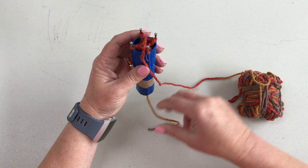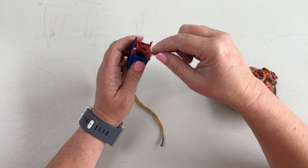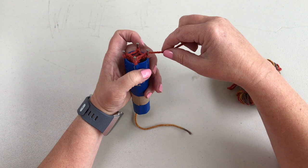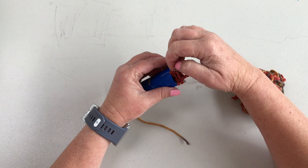Now all my loops are again at the bottom of my nails. I have my working yarn. I'm going to do the exact same thing where I take it from where the last stitch, come through the middle of my spool knitter, around the outside, through the center, around the outside, through the center, and around the outside. And now, once again, I have two loops on every nail.